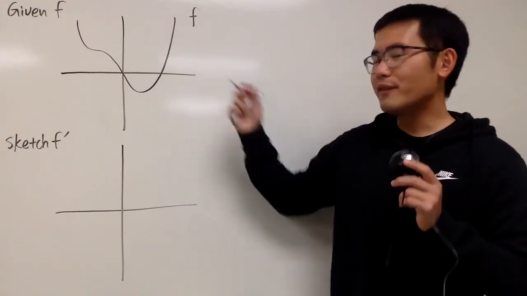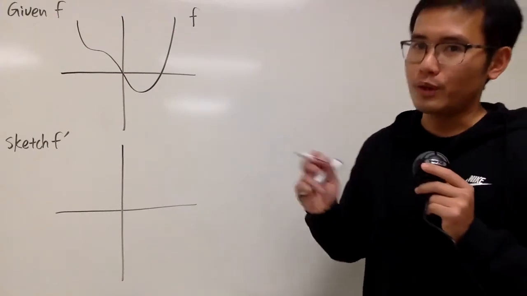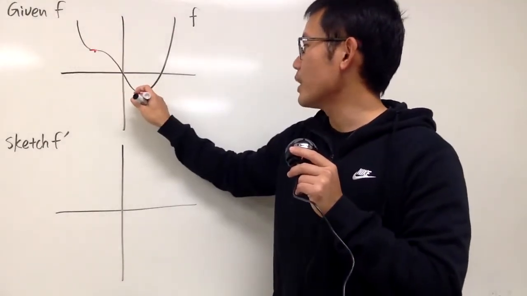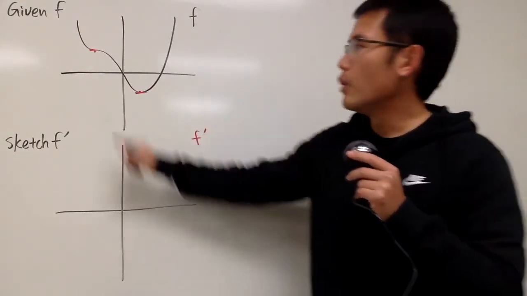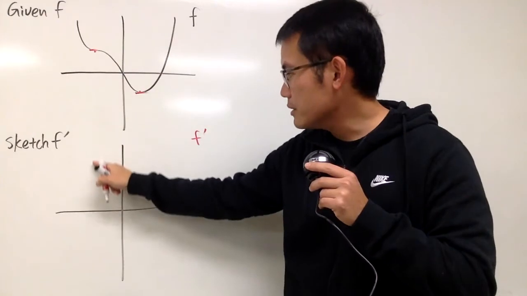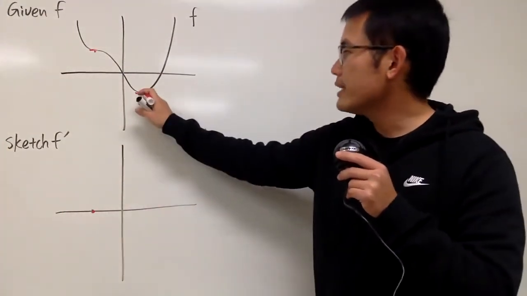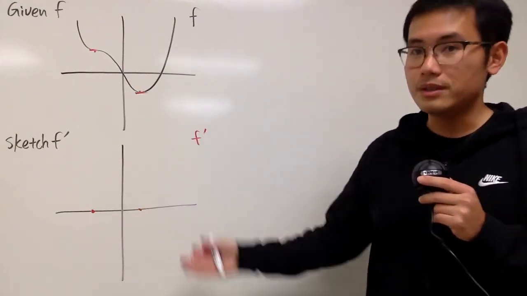Alright, we are given the graph of the original and we will sketch its derivative. So here we go. First of all, look for the horizontal tangent lines. Of course, we can see that we have one right here and another one right here. So that means when we are making our f prime graph, at this point, when we go down, it should be at 0, namely on the x-axis. Likewise, when we line up right here, this should also hit the x-axis to be 0, right?